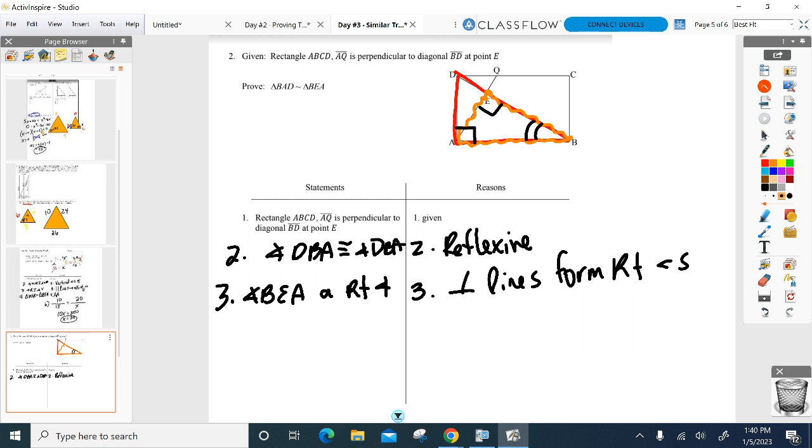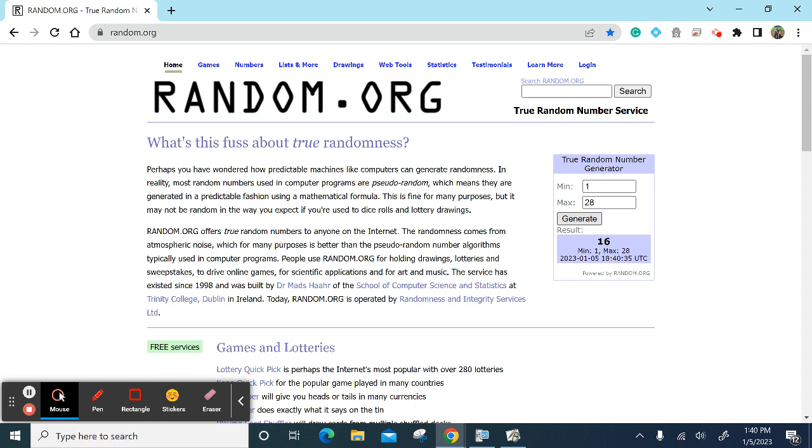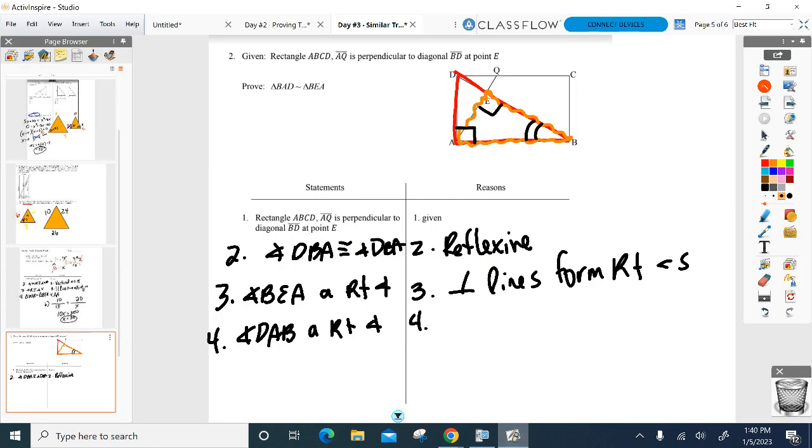That's not why angle DAB is a right angle, though. All right. Why is angle DAB a right angle? Don't have to go too far to remember this. Because in a rectangle, all angles are right angles. All right, there we go. Rectangle implies all right angles. Good. Nice job, everyone. So I needed two separate steps because they were right angles for two separate reasons.